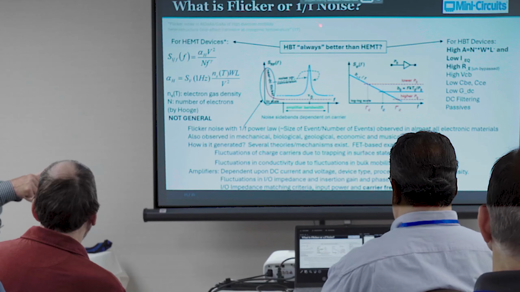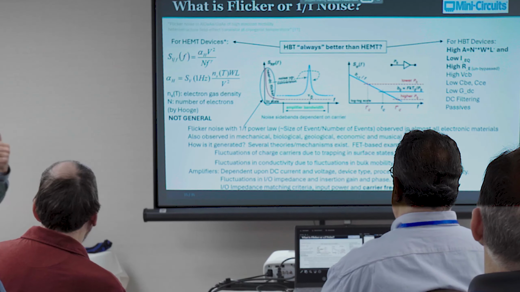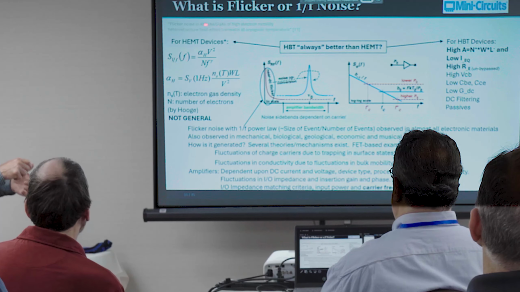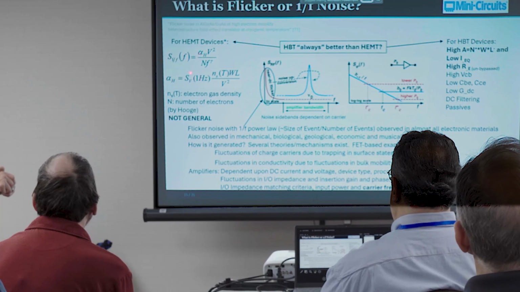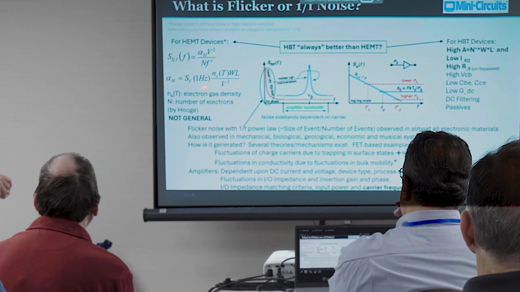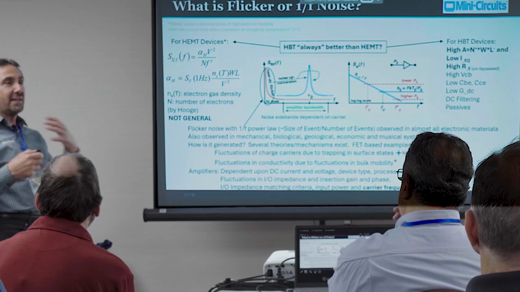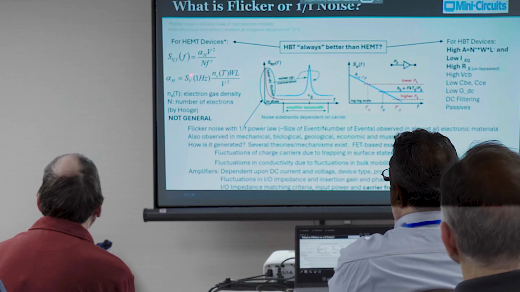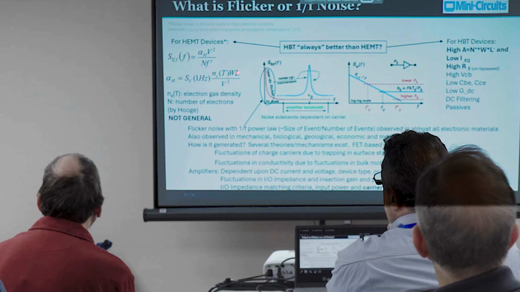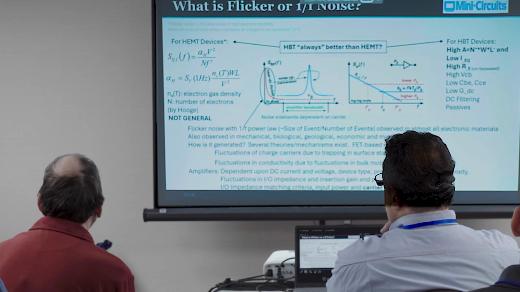Here, for example, is a paper where the authors derived an expression for the power spectral density of the 1/f process for their HEMT, their high electron mobility transistor. They did it in terms of the Hooge parameter, which you can see is a function of a measured term. Remember I said B-1 has to be measured. Well, even in their theory, there's a term that has to be measured, so you can't really get away from that. It's also a function of the gate length and width in the numerator, which means if I make this smaller, this goes down, and that improves. Our devices don't work like that. In fact, they're the opposite.